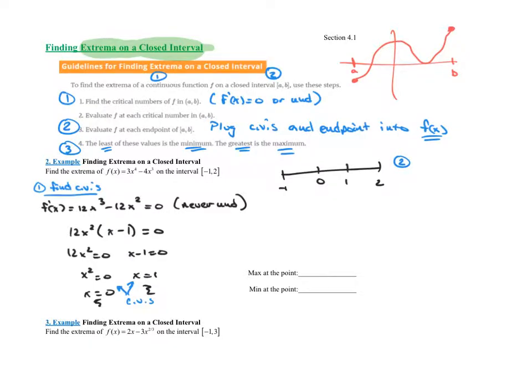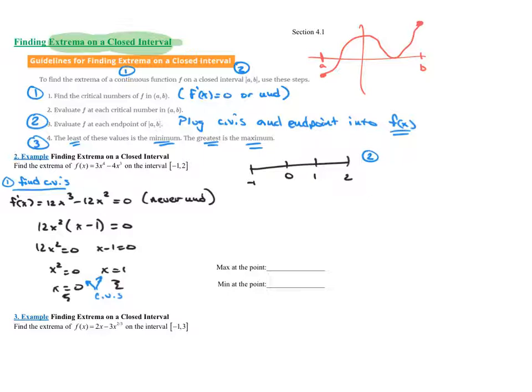Step 2, I'm going to use the table feature in my calculator. What I do is I take the x values and I plug them into the original function. It's huge that you know it's the original function. So what's the original function? The original function is 3x to the fourth minus 4x cubed. What numbers do I plug in? I plug in every single one of the endpoints and the critical values within the endpoints. So I'm plugging in all 4 of those numbers.